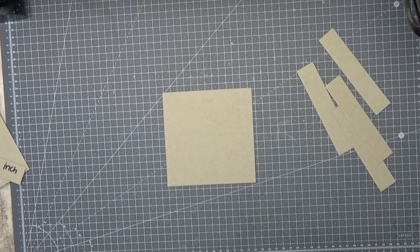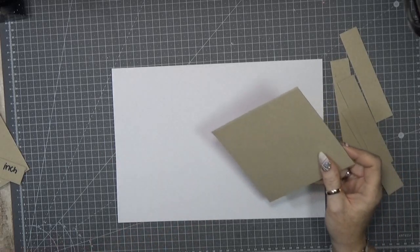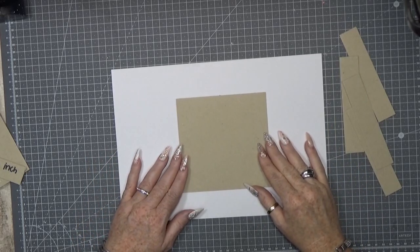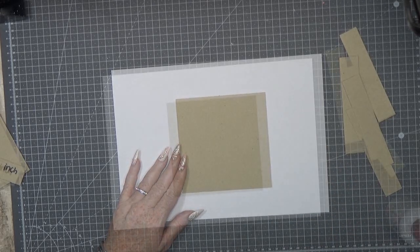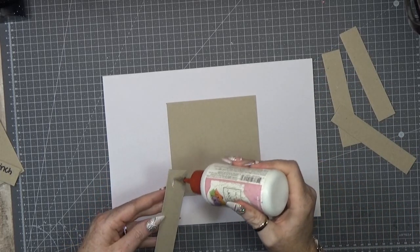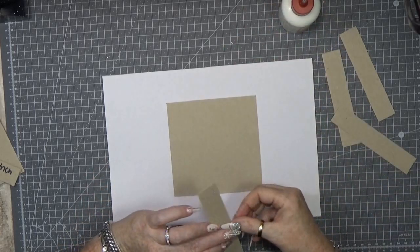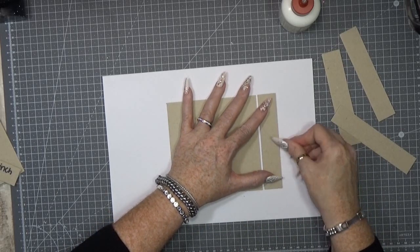Let us start with the first lid. I'm going to use some white. I love the white because it matches perfectly with the papers. And I am just going to start in the middle. And I forgot to grab my glue. Wait. All right. Got it. I glued the first part already to see if I cleaned up my bottle of glue correctly. I just refilled it because I have my other bottle downstairs.